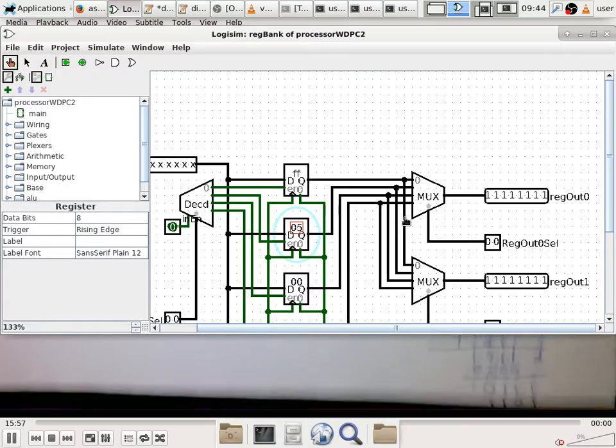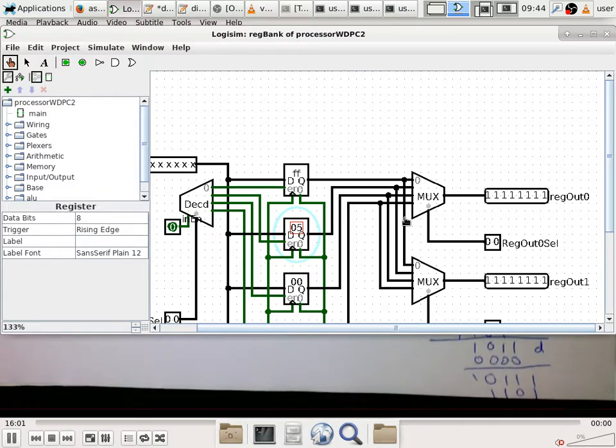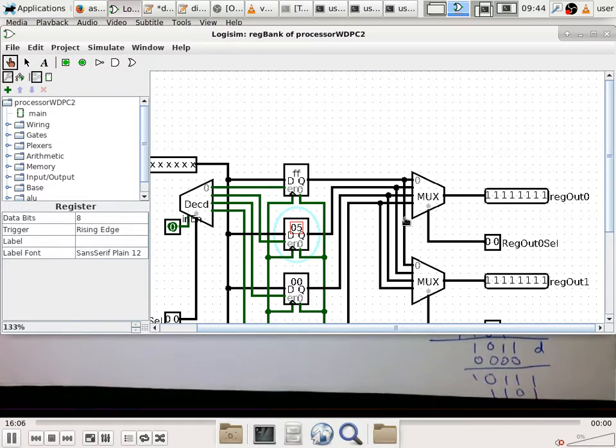All right, so we want to do it by hand first, just to make sure that the result is correct. 255 divided by 5, it's wholly divisible. So that will give you what? 51. Okay, 51 in hexadecimal is 33. The remainder would be 0, and then the quotient should be 33 in hexadecimal.